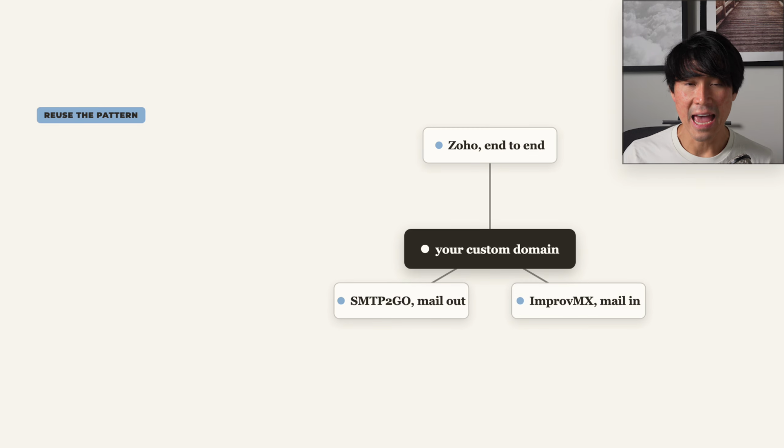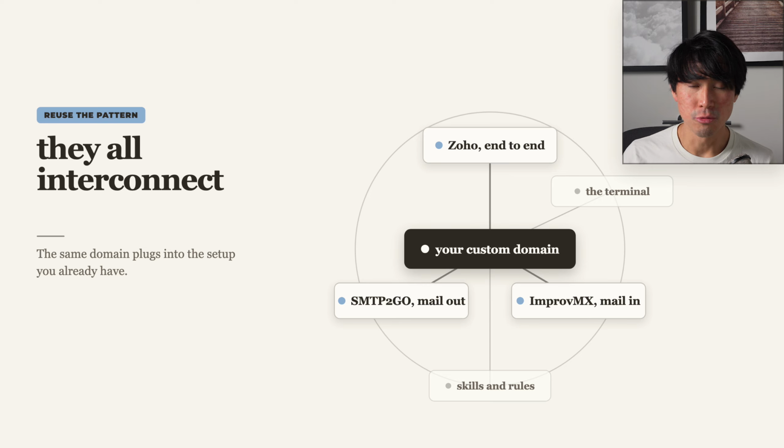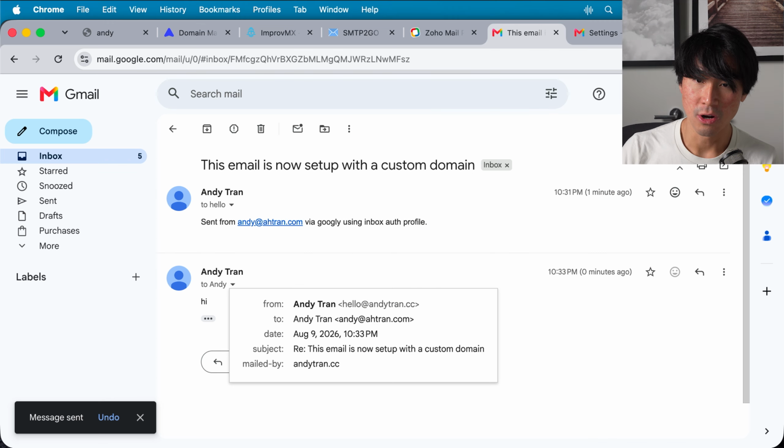Now that we've set up this address and this custom domain, as well as some of the other setup that we had with terminal and our skills and rules from the previous video, we can see how they all connect with each other to be able to do complex things in a more easy and straightforward way, where these things might not have been as accessible as they were previously. And you can take these patterns and apply them to any additional use case or websites that you have. So with the custom domain, we can now send emails as well as receive emails from our custom domain.